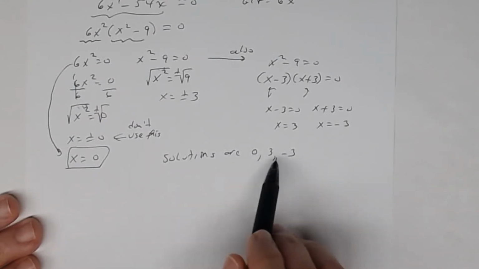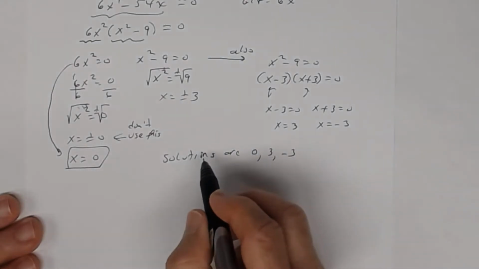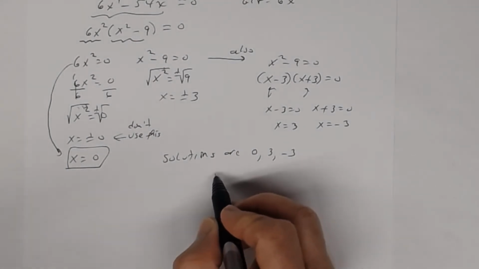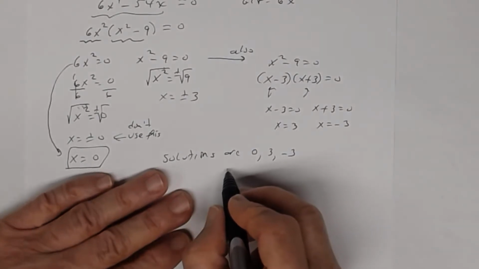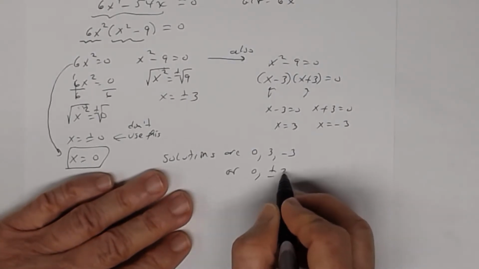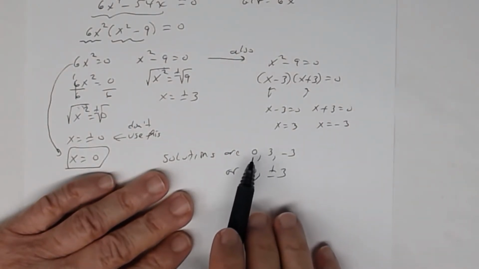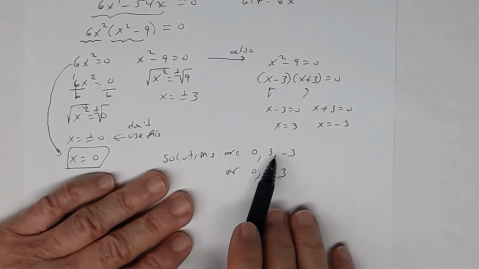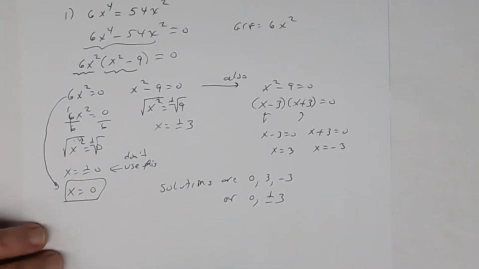And in Alta, they're going to want you to write it like this. In Newton, they're going to write it like this. All right. Now, you could also, for paper copy purposes, for worksheets and so on, say 0 plus or minus 3. But if in Newton Alta it says separate by commas, you have to write it like this. Okay. All right. So that was number 1.